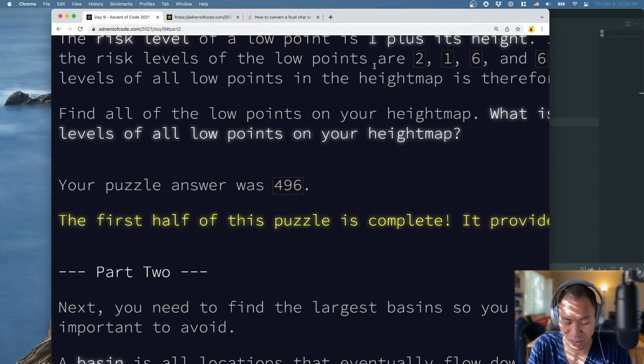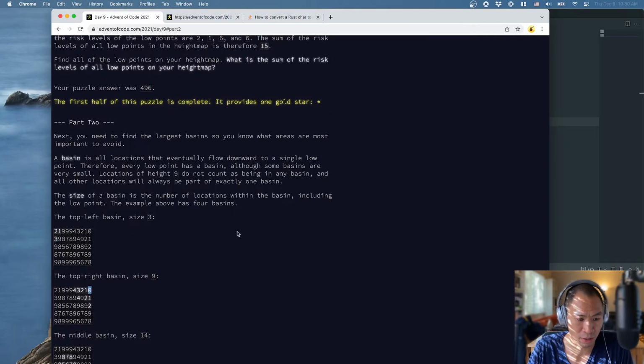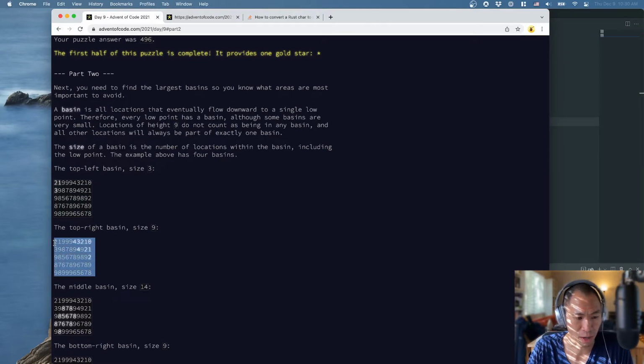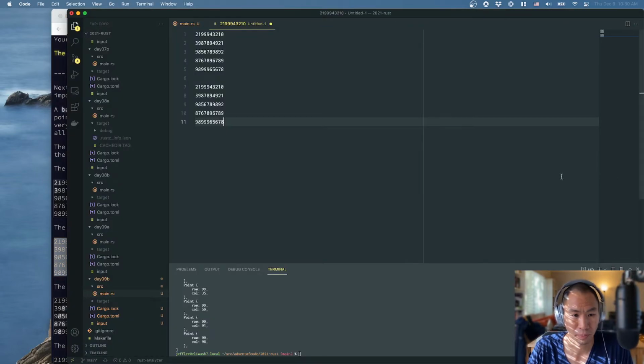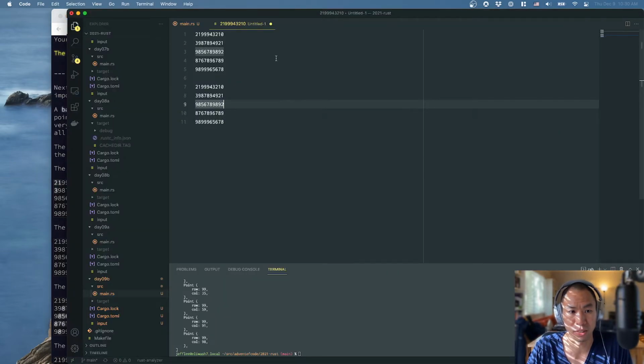Anyways, I feel like I'm procrastinating now on solving the problem, but I'm just trying to figure out a way to communicate about the problem in a text file where I don't have to bold anything. So I've just copied these two examples, which I think are easier to talk about because the low points are in the corners. It's this 2 in the upper left and the 0 in the upper right. And then we can see how we can come up with an algorithm to move towards the 9s.